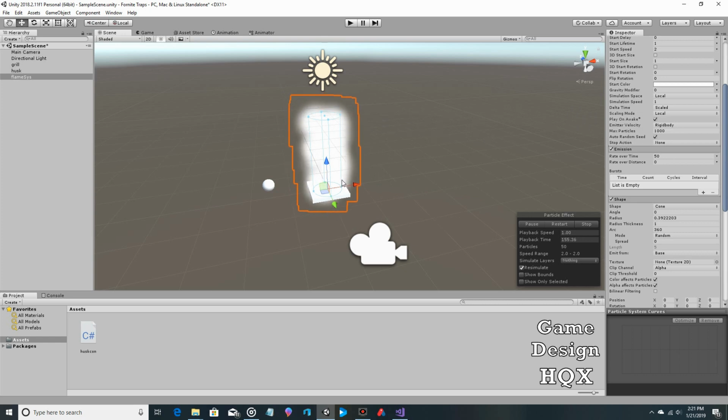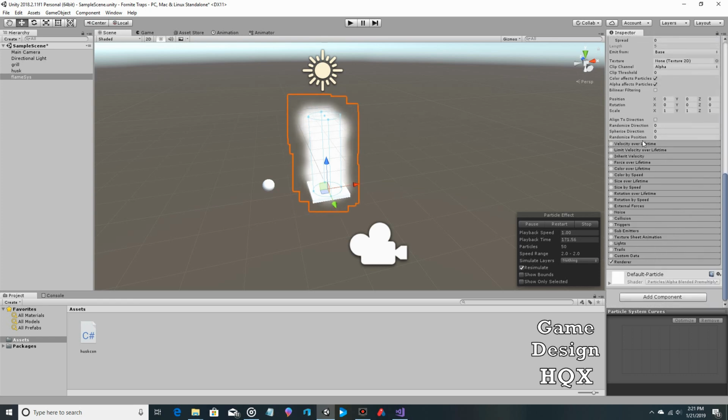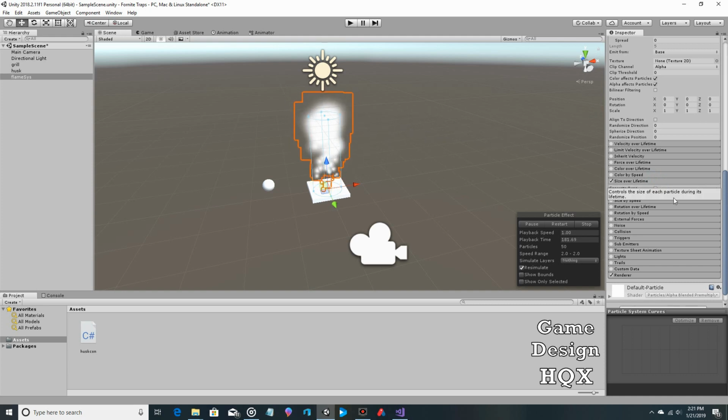And it looks like our particle is still kind of big. We might like that, but it might be a little bit too big. And again, purely arbitrary, purely what you think looks right to you. Got a lot of flicker in here, so we kind of want these things to disappear by shrinking. So come down to size over lifetime, and you have to put a check there for it to take effect.